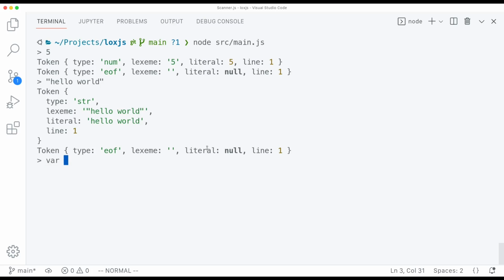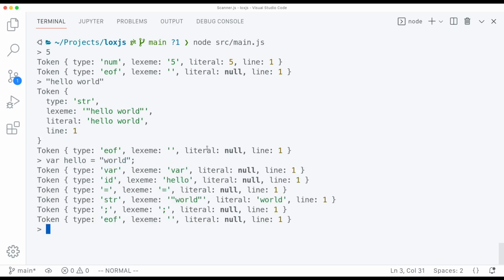What if we do var hello equals world, and there we go. It recognized that this is the var keyword, and then hello is not a string though; it's an identifier. We have the equal sign, we have the string world, the semicolon here, and then the end of file.